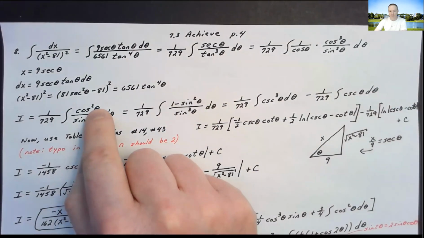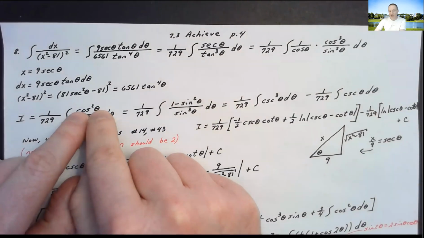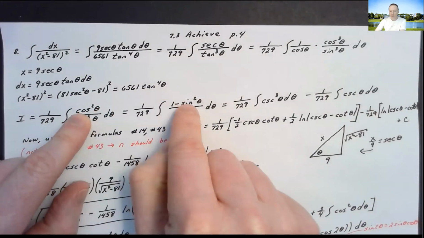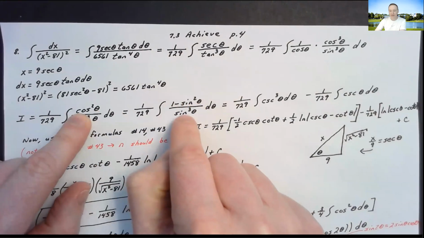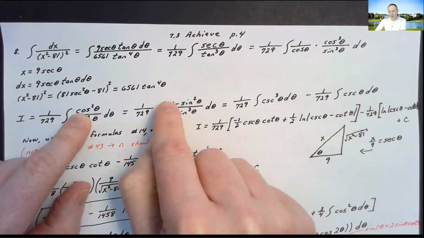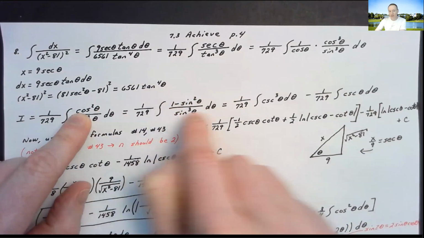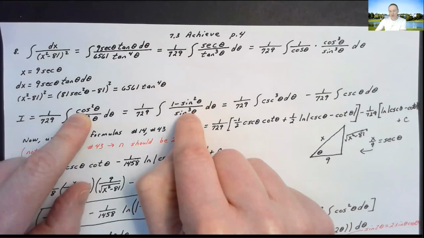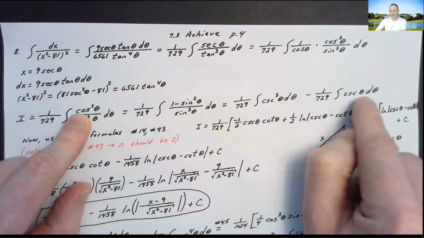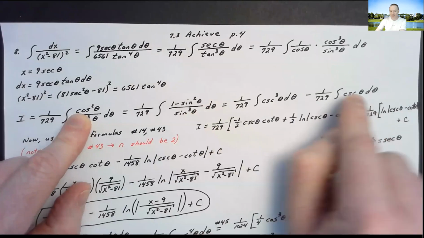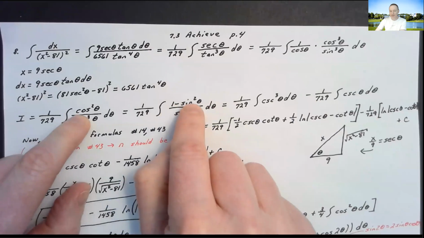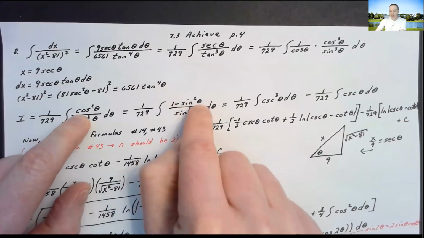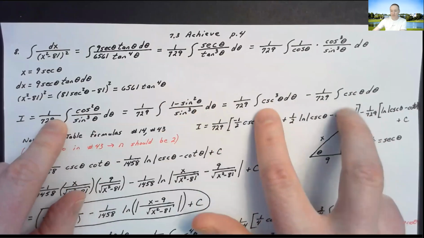It's cosine squared. So instead, I just went ahead and said, well, I know cosine squared is 1 minus sine squared. And then I can distribute this sine cubed into each term in the numerator. 1 over sine cubed is the reciprocal of sine, cosecant cubed. And then sine to the 2nd over sine to the 3rd would be minus 1 over sine, which is minus the cosecant. 1 over sine is the cosecant. So I changed the cosine squared into 1 minus sine squared, then I distributed the denominator into each term in the numerator, and I split apart my integral.